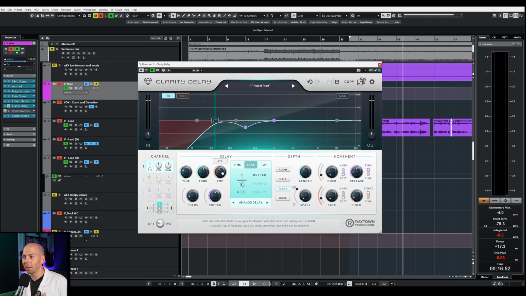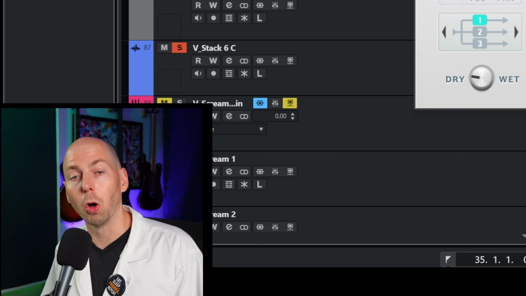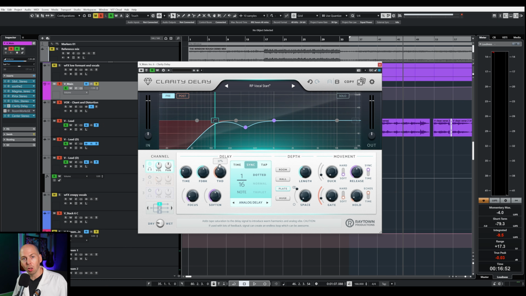So if you want something that has a little bit more grit to it, a little saturation, a little dirtiness, you just turn this up. You can do that on any of the channels. It's just one knob. You don't have to worry about the bias control and the wow and flutter and all that. That just slows people down from making music. Just turn this thing up, and it's going to give you an awesome sound.